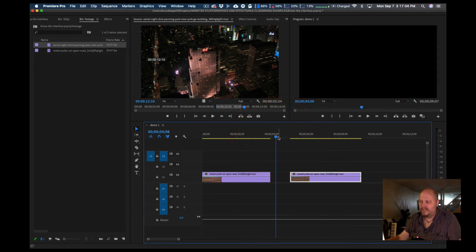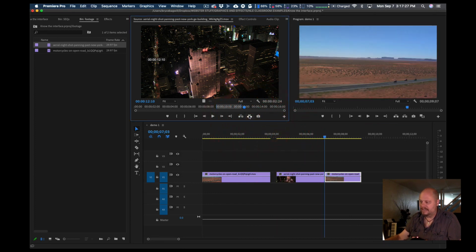Without a third point, it's going to assume wherever your blue line is is where you want that clip to go. So I'm going to move it down here to 1, right? We're going to route it so that when we do the edit, it goes onto track 1, which is dangerous, but I'm doing this on purpose to make a point. All right, so if I forget that I haven't set an in down here, and I do the edit while it's parked here, what's going to happen? Well, an overwrite just wrote over my motorcycle scene. So now I just lost a bunch of that clip because it just bulldozed over it.